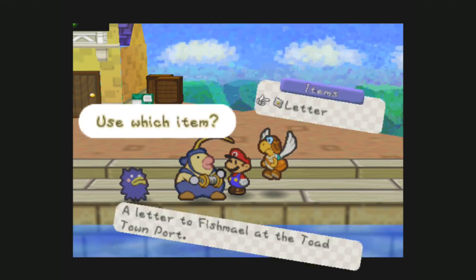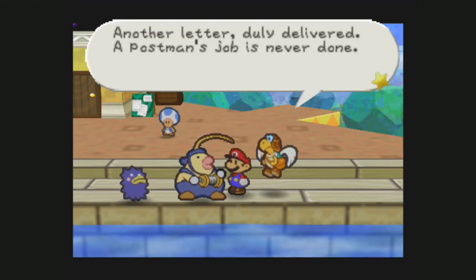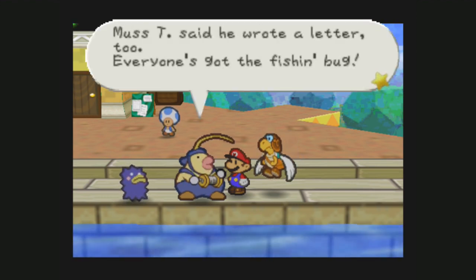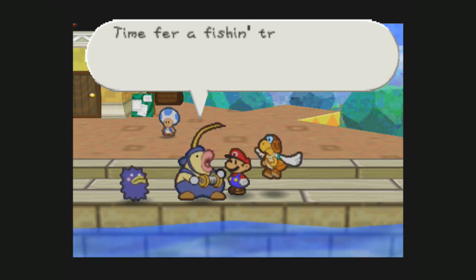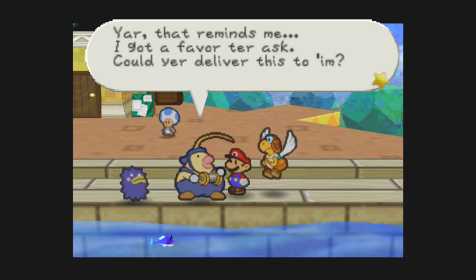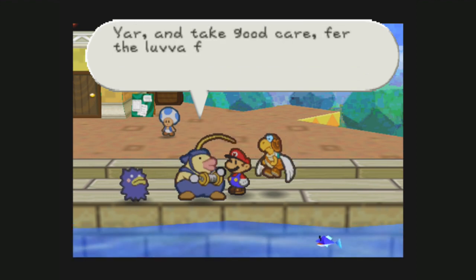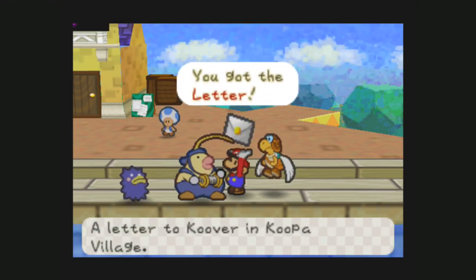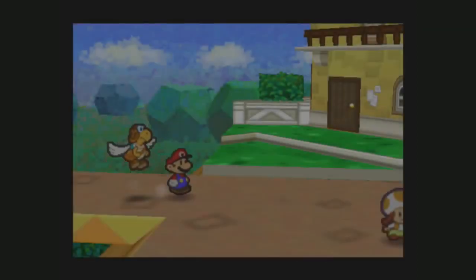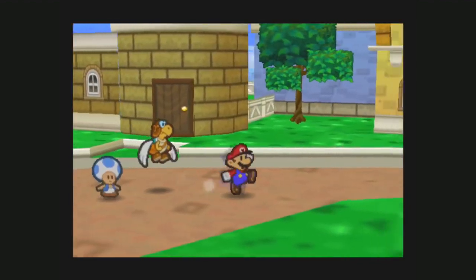Let's see. Get your letter. Word from Coover. Musty said he wrote a letter too. Everyone's got the fishing bug. I'm okay. Oh, back to Coover! Why do I have a feeling I'm gonna be going back in reverse order? It really does feel that way.